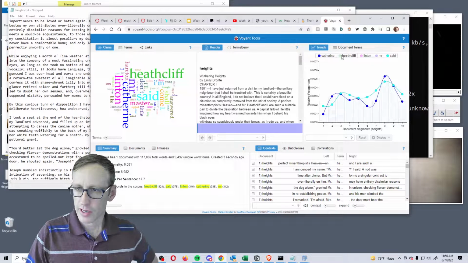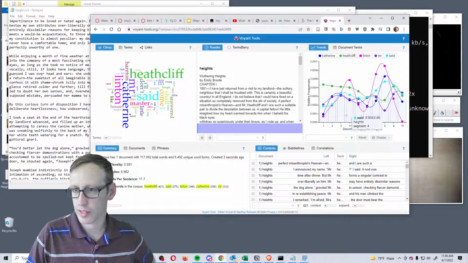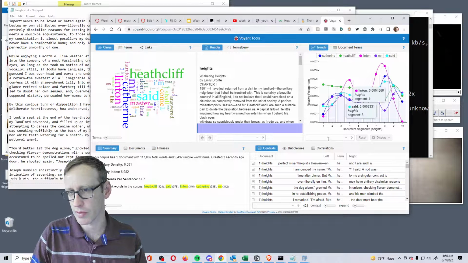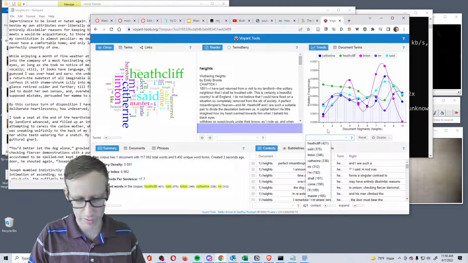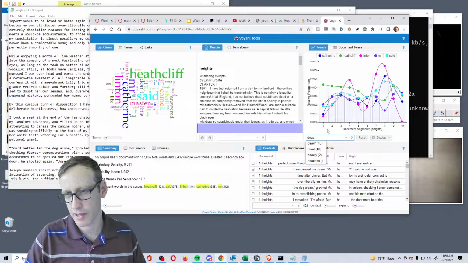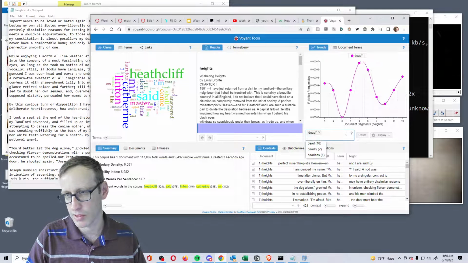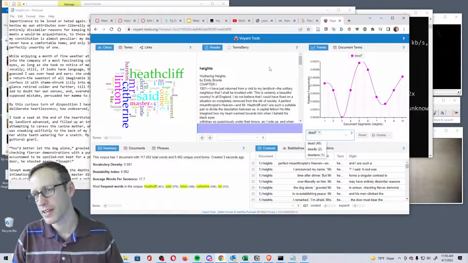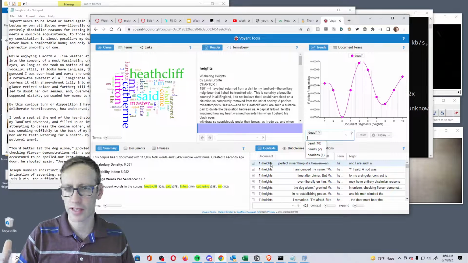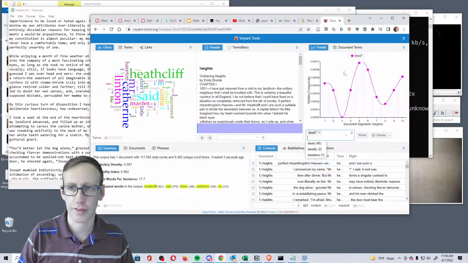And over here on the trends, let me kind of break this one out. So this, you can turn on and off the different words that are showing up here. You can also have it look for other words. It just picks the top five automatically, but you can actually say, I want to look for some other specific word, like, how about the word dead? I feel like there are people who are going to die here. So let's see, or have died. And you can see that that word does have a particular kind of curve.